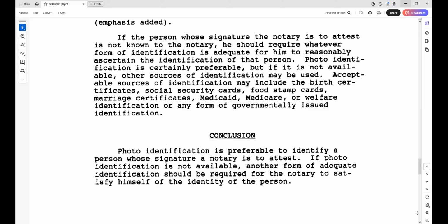So even in light of this new information, Tier 1 is the ideal preferred method for us to identify signers. When that's not available, and we're finding that to be true more and more as more people move to the state of Alabama, we should be open to accepting Tier 2 identification, which would be a driver's license from one of the other 50 states or a non-driver state ID from Minnesota, Colorado, Texas without any problem. Those IDs also include a photograph, physical description, and a signature.